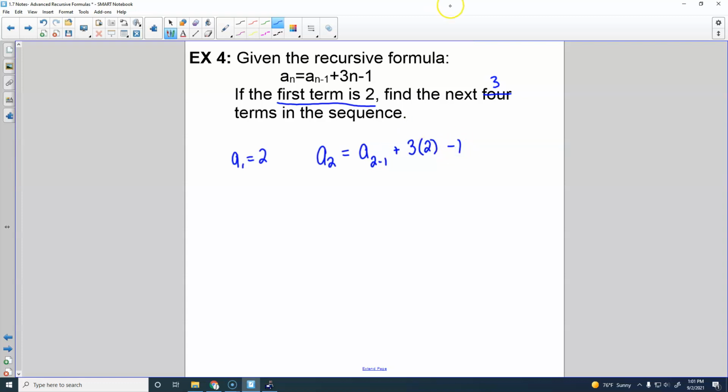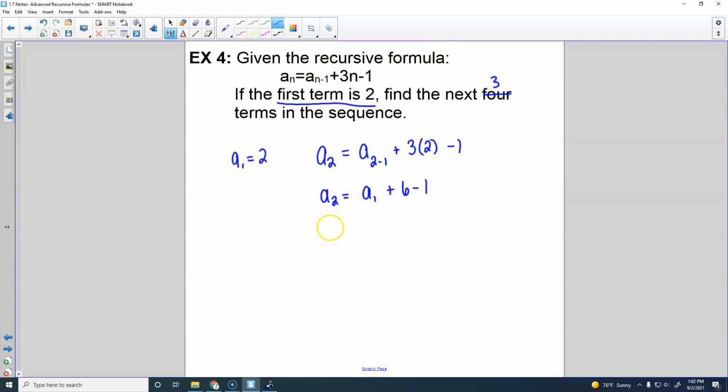So I'm just taking my recursive formula. Everywhere there's an n, I'm putting a 2. Okay? Which is 2 minus 1 gives me 1. I'm going to go ahead and do this plus 6 minus 1.